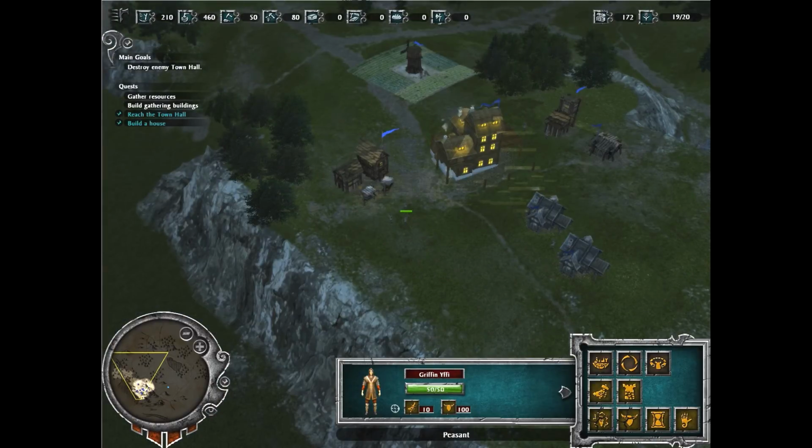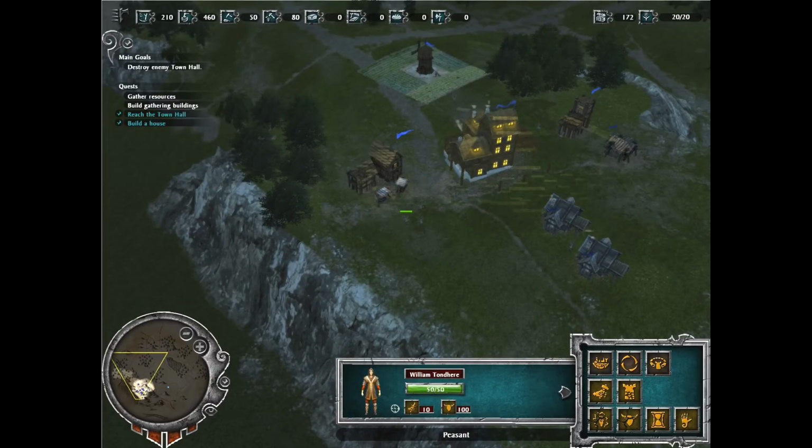Okay, so we got 2 guys. Let's build another shed. And let's see if that population goes up. Let's build along the road. Okay, so we actually got some more peasants. So we're at max peasants, 20 out of 20. We will build that building. Okay, what is our other things?